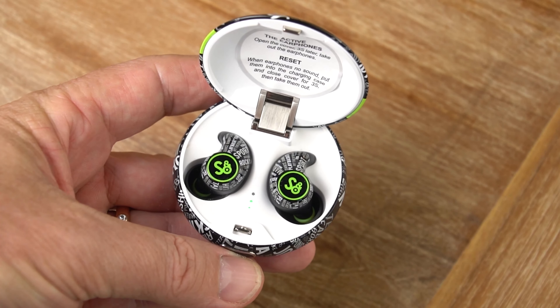These are really ideal for sports, activities, and sleeping — you can lay down on your side with these and they're very very comfortable. So: audio quality, features, and a bit of a novelty in that size, plus this awesome case. To summarize, the Mifo S is $139 to $159 depending on where you look online. It is a bit expensive — you're not really paying for the audio quality, you're paying for the size, the design, the quality of the build, plus the ability to shower, sleep, and play sports in them. Would I buy them? If I was looking for something specifically for sleeping, these would be my go-to.